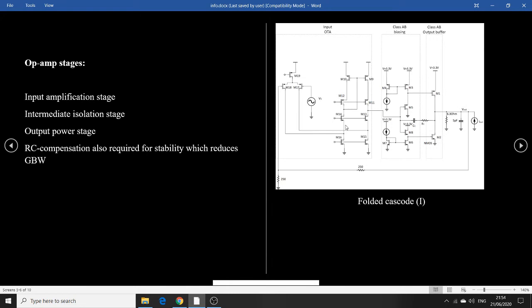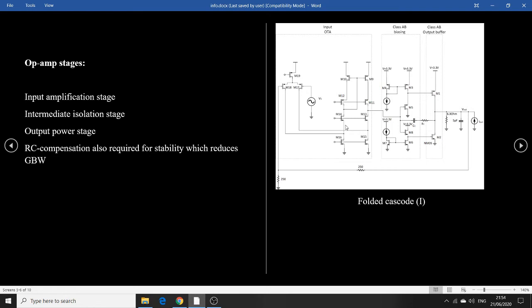And the benefit of using folded cascade is that it does not have the problem of stacking. For example, in a normal cascade we have to have a lot of stacking, and it is very challenging in low voltage supplies to achieve good gain with stacking, because a person runs out of headroom. So folded cascade has this benefit that it does not have the stacking issue.